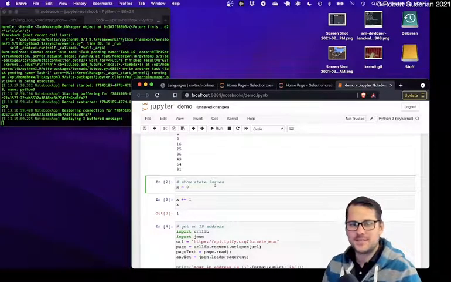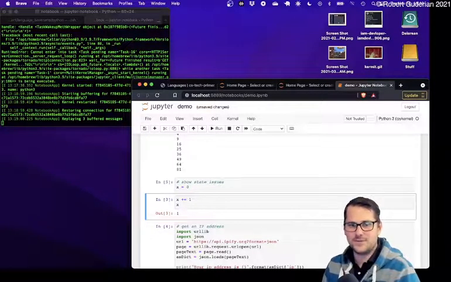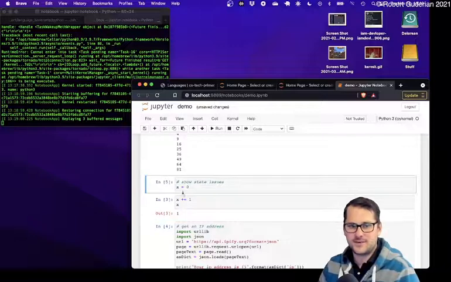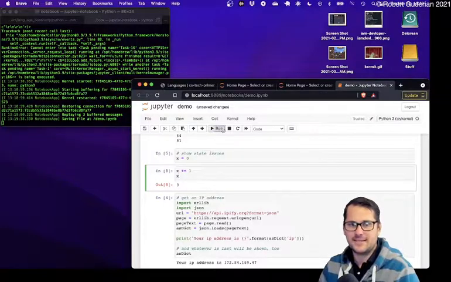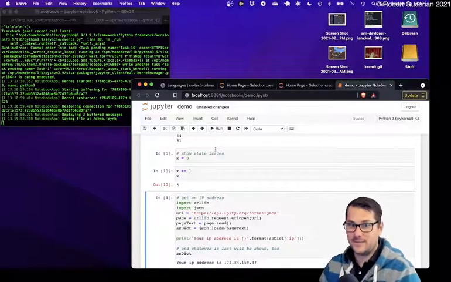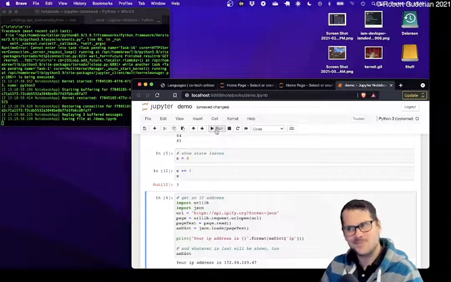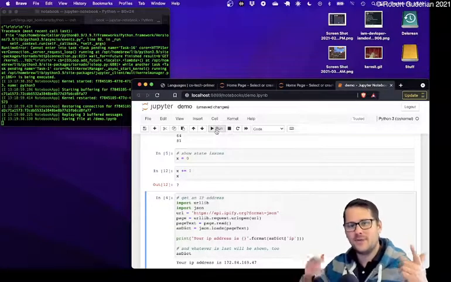But there's something interesting. There's some state issues. So I just ran this one. You can see I ran it 5th. I want to run this one. It's always going to move me to the next cell because I don't use this enough to not use it. And you can see that every time it's incrementing i. Is that what you want? Possibly not. You have to be worried about resetting your state.